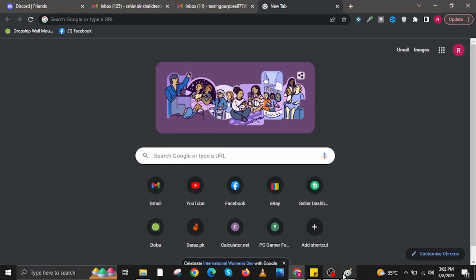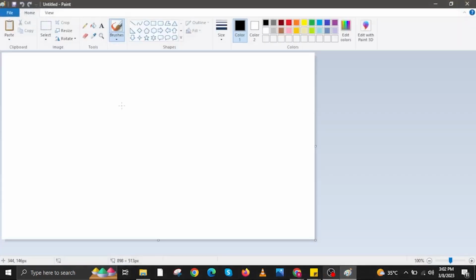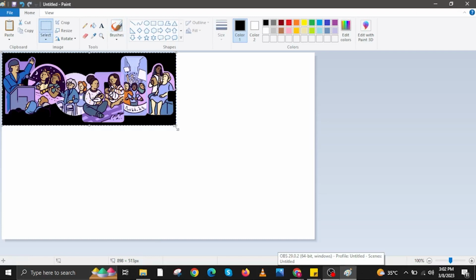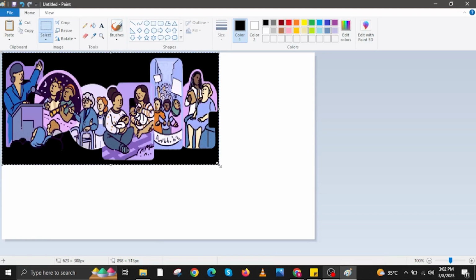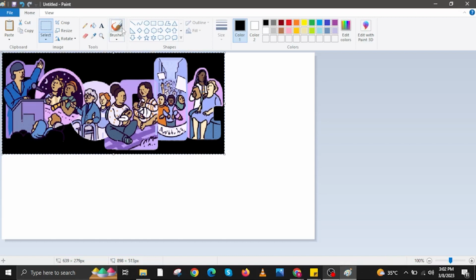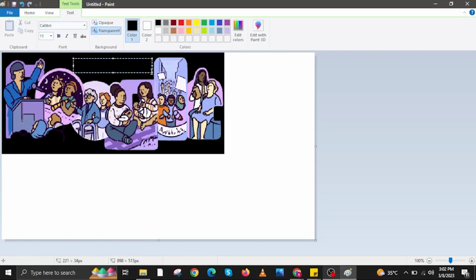To get one, go to the internet, right-click on an image, tap on Copy. Once you're in Paint, right-click on your mouse and then Paste. Then in here, reposition or readjust your photo over at Paint. Then tap on the A icon. In here, drag across the screen, depending on where you want the text to be.